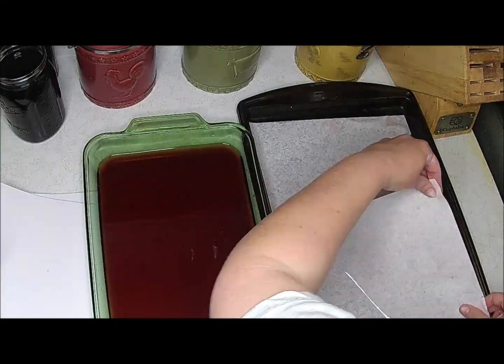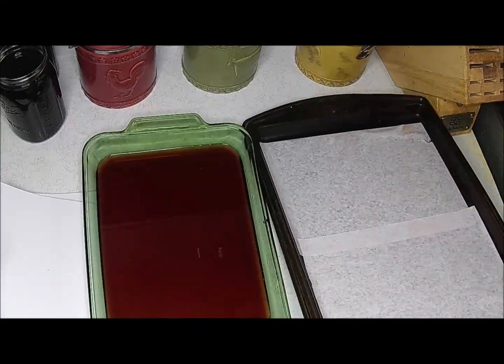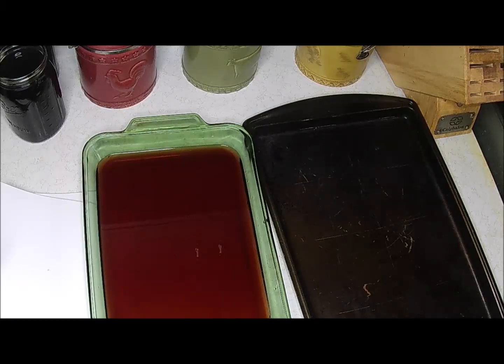I use large enough cookie trays that I can put 2 papers on each tray.